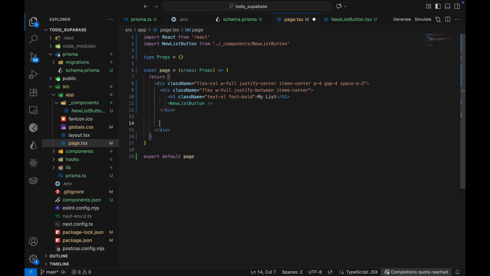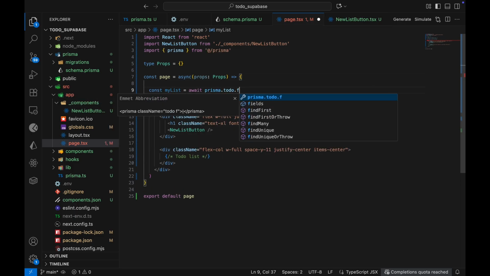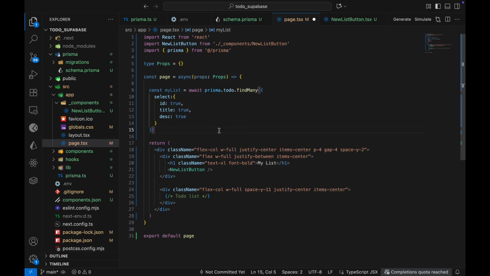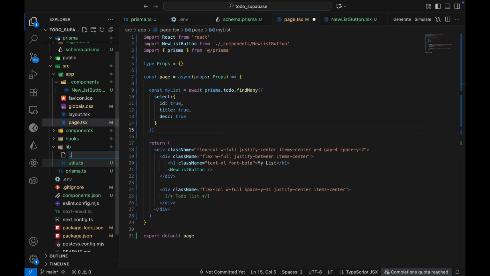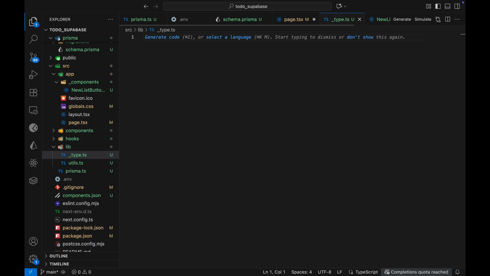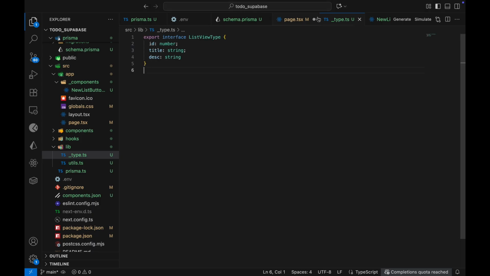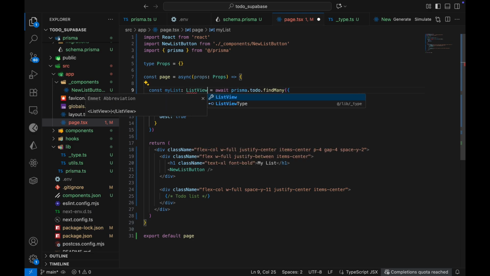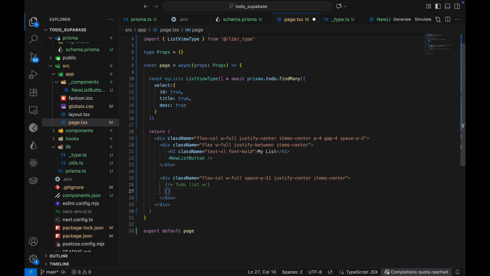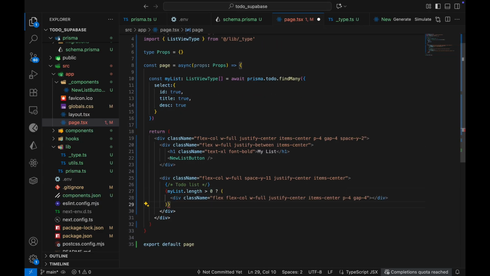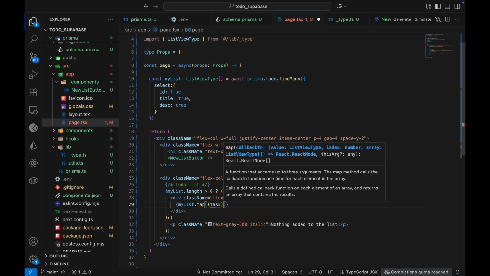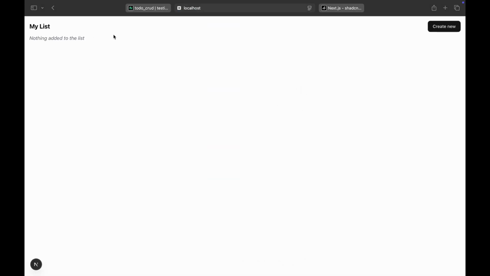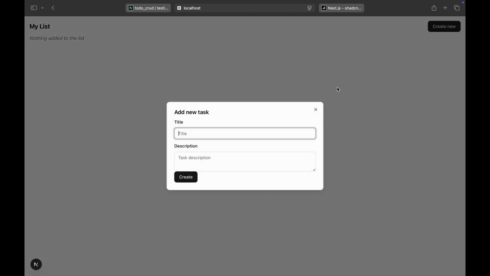Now let's call the component inside our page.tsx file. We'll also create a div for displaying the tasks, and we'll use Prisma to fetch the tasks directly from the database. For the types, we'll create a new types.ts file inside the lib folder with the following interface type. We'll then specify that Prisma findMany returns an array of that interface we defined earlier. Next, let's build a simple UI that displays the ID and the title of each task, just for debugging. Since there are no tasks currently in the database, it will show no results.